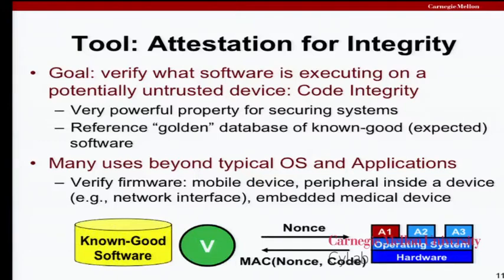This diagram shows the simplest view of a challenge-response attestation protocol. You have some verifier who has a database of known-good software and expectations about what's supposed to be going on in some otherwise unknown device. He's going to send some kind of challenge or cryptographic nonce over to the system or device in an unknown state and get back some kind of message that can convince him of the state of that device. The most obvious attack is that the target system just lies and says exactly what the verifier wants to hear. The trick to one of these protocols is to figure out how to prevent the target system from lying in its response.